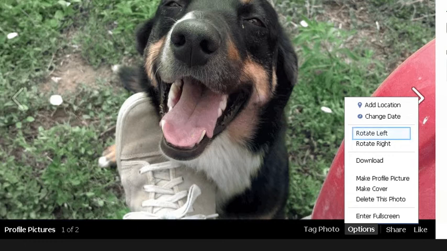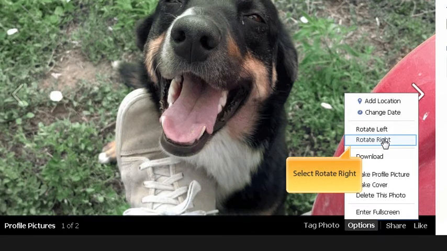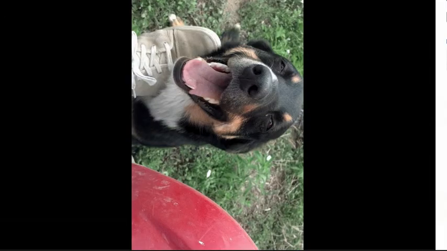But we skipped over two back there. It was rotate left and rotate right. Now, if you want to rotate the photo, you can do that here. So let's say we're going to rotate it a little bit to the right. We're going to click right. Whether your photo was loaded, displayed the wrong way, or you're just feeling super artistic like I am right now, and I would much rather look at our dog photo as it's turned to the right. Whatever the reason is, you can select this here, and it will actually modify the way that your photo shows up. So we're going to click rotate right and then exit back out.